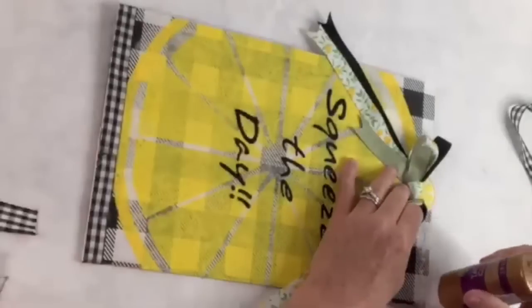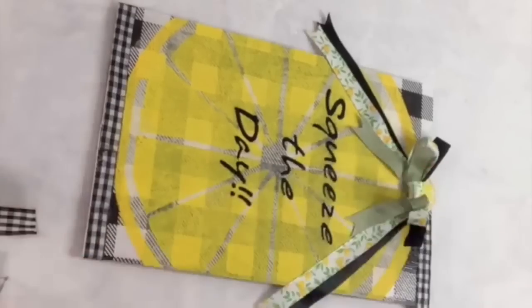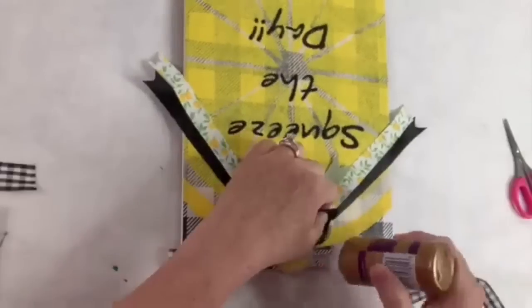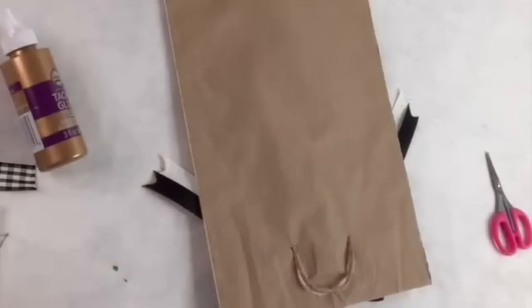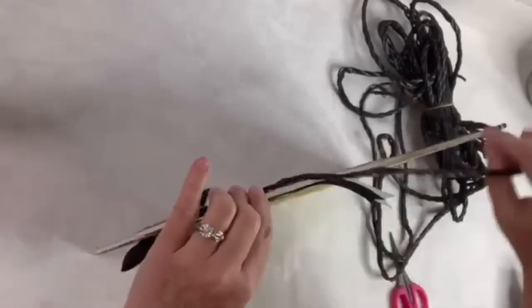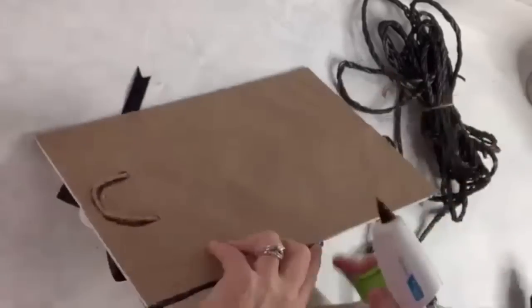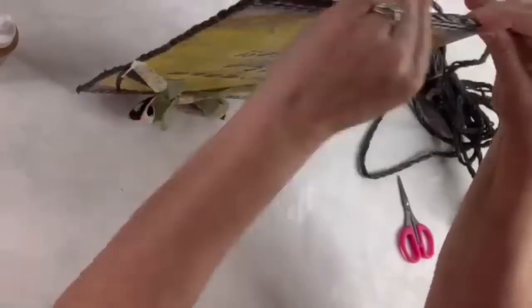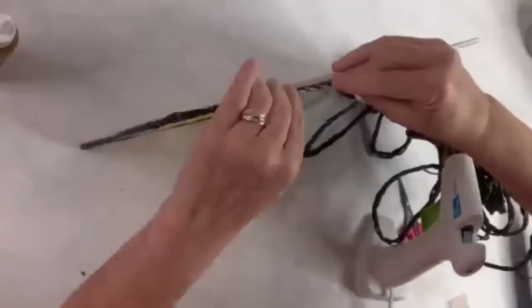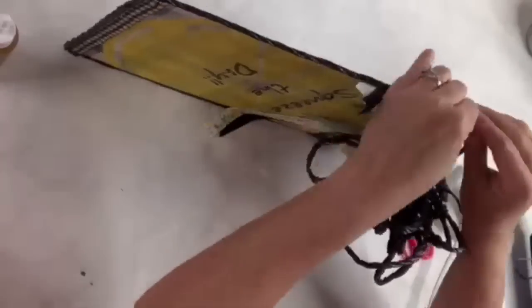I felt like there was a gap so I took another little sticker decal — just a little lemon — and put it there. I made a little hanger for the back with rope, hot glue, and masking tape, then covered the back with craft paper and made a little slit for the hanger to come out. I had a few scraps of buffalo check ribbon left, so I did a line on the very top and bottom — that looked super cute. I still felt like something was missing so I got this black poly rope from Dollar Tree's automotive section and hot glued it all the way around all four edges. The sign was done and I'm very happy with how it turned out — my favorite part is how the lemon looks over the buffalo check.